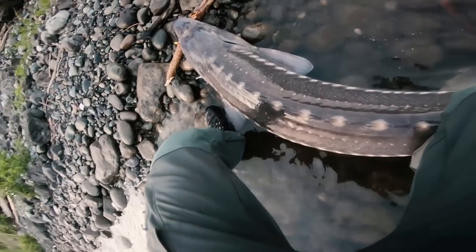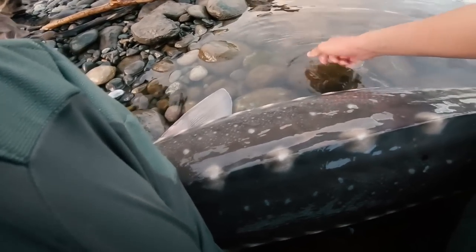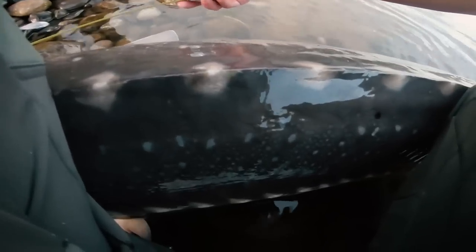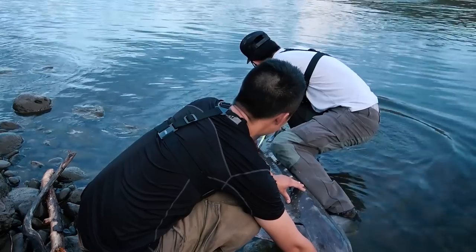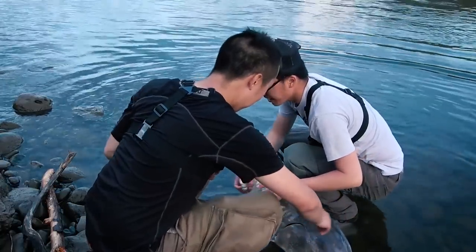Let's go! That's a beast! That's a beast, Nick! Dude, my feet are all soaked, but I don't care. Alright, hold it right to the nose. 83. Oh. 83 total length.